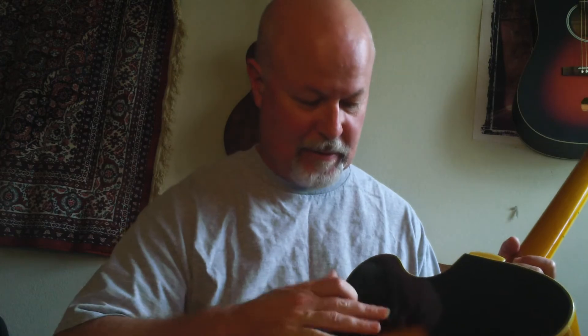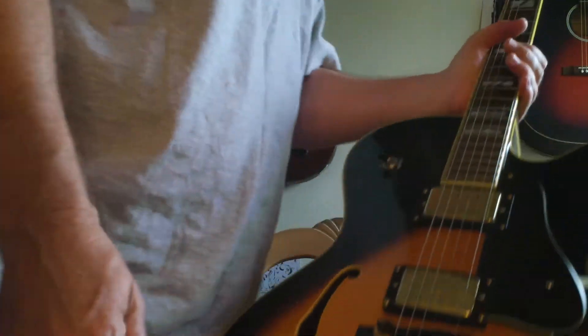This might go pretty quick — I've had a lot of people looking for things like this. It comes with a gig bag. If you want to upgrade to a new hard case, I can do a hard case with this for like another 68 bucks, a brand new jumbo case. These are hard to find. As you can see, it could use a cleaning, but it's in nice shape — just some smudges. It probably hasn't been cleaned for a while. This is made in Korea, Model 650. Very nice guitar.